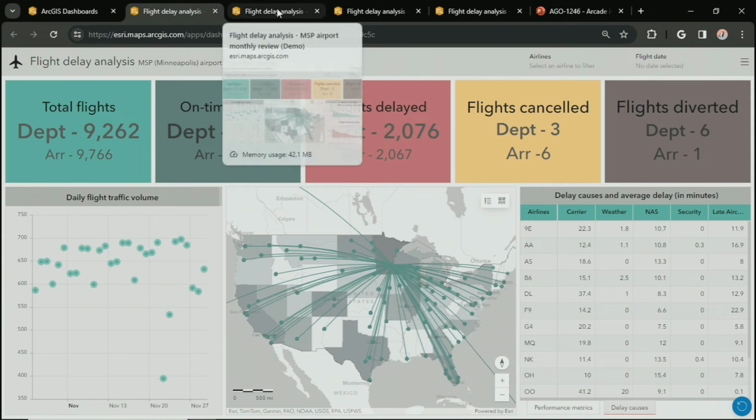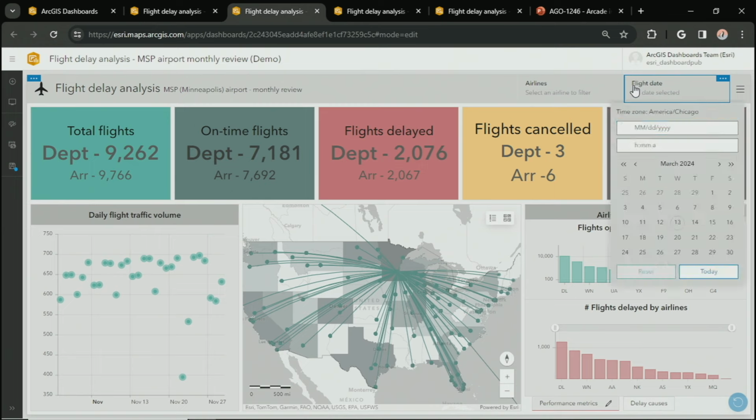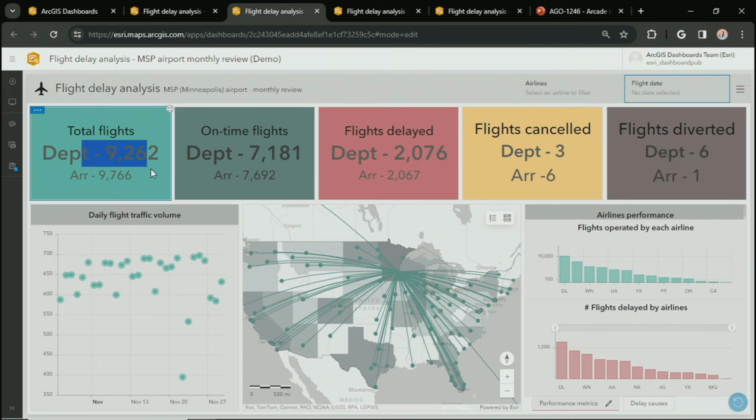For example, let's take a look at this time series chart and look at what we are actually visualizing and how this can be improved. Instead of visualizing by number of flights per day, because that's kind of repetitive, I can filter by the flight date and see the total in my indicator. Rather, we can enhance this one to analyze when delays are most likely to occur during the week, and we could also compare it with on-time performance.